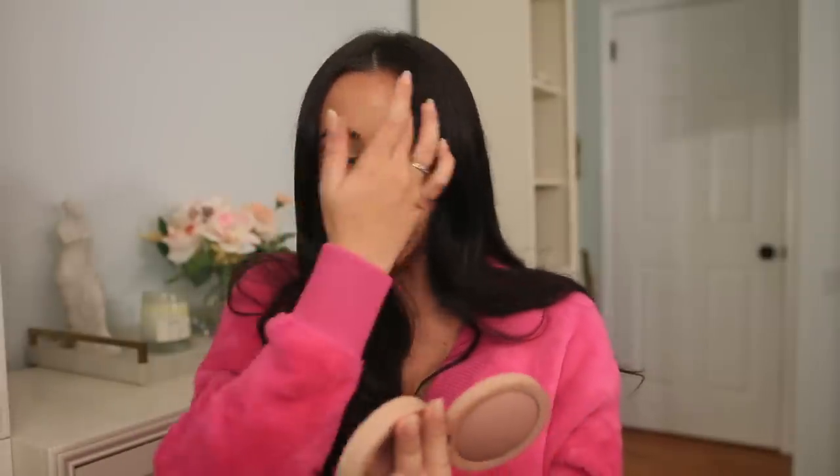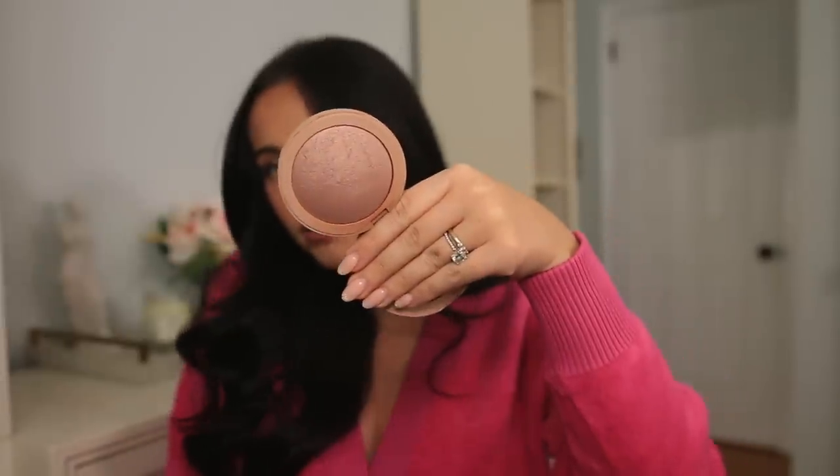I also used the M Cosmetics Heavens Glow Blush in Rococo a lot this year, especially during summertime. It looks kind of like a bronzer but has a slight rose-gold undertone. I love it for the outer cheek to mesh with my bronzer — it looks so pretty. It's a baked type of blush so it has a glowy shimmer, but it's not glittery.